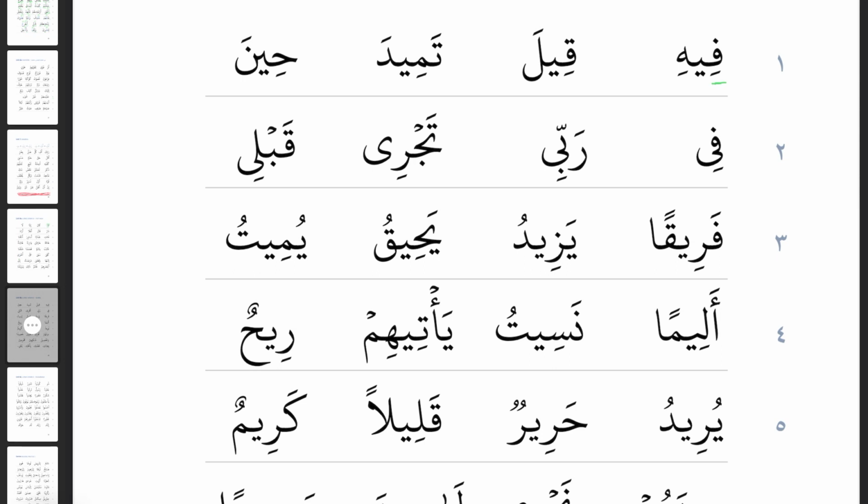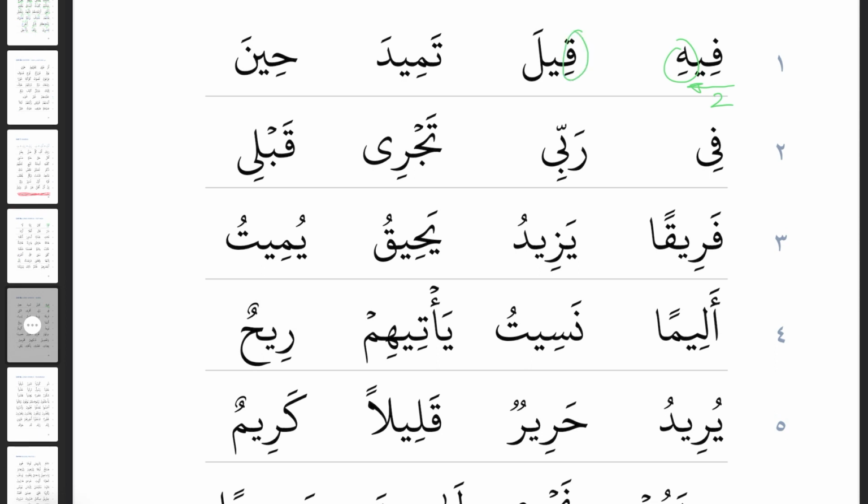And when you see that, after a letter with a kasra, you get a 2-count stretch. I think you'll get this quite easily if you've absorbed the previous lesson where we stretched the fatha. So let's start reading. We've got a fa with a kasra, which just by itself is just short, fi. But if you have a ya after it, you now get a 2-count stretch. So you have fi, and this is a 2-count stretch. Fi, he. You can see the ha at the end was just short because it had a kasra without any stretch. Let's carry on.